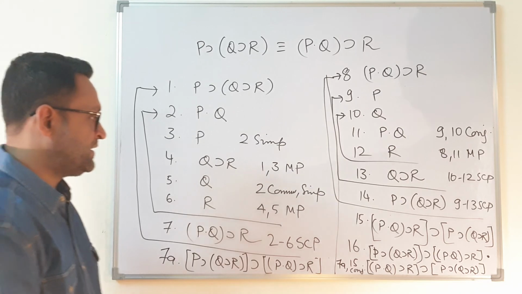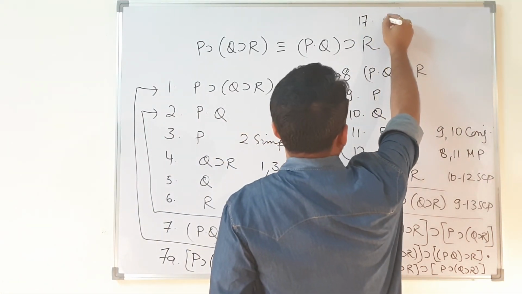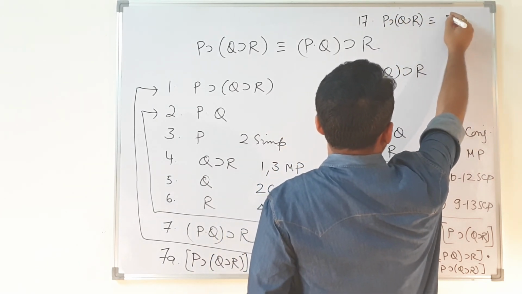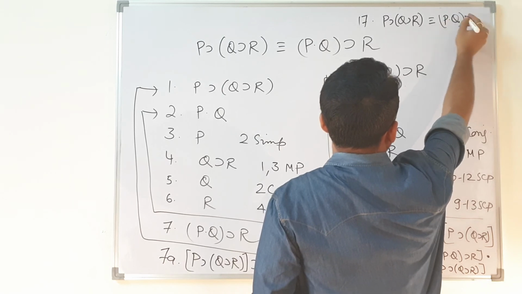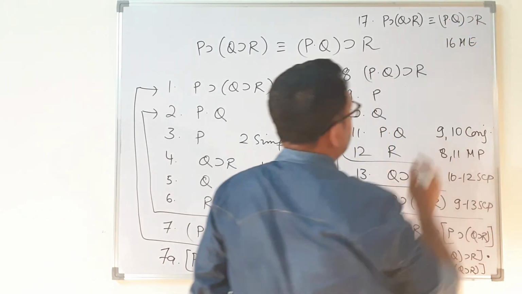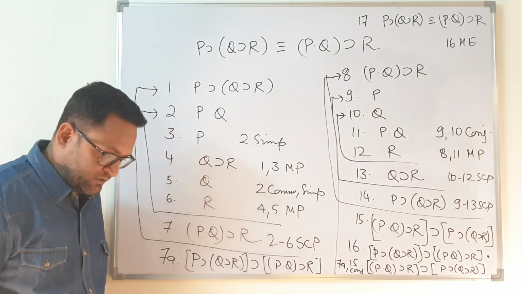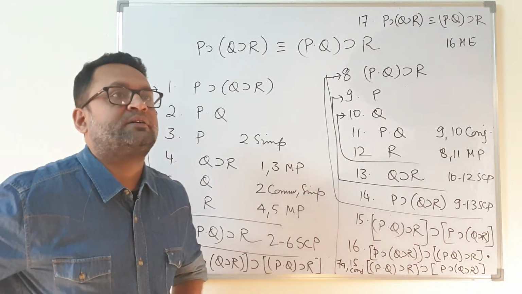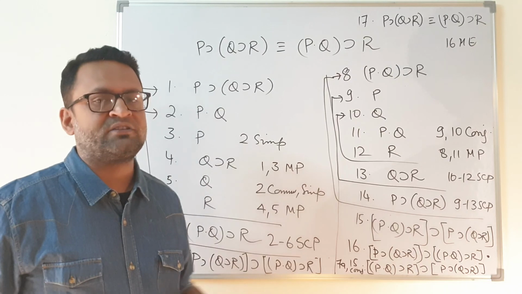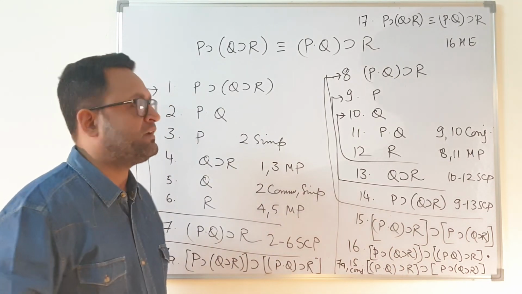So on line number 17, you should write that P implies Q implies R is actually equivalent to P dot Q implies R. This is from 16 ME. So all these steps are done and this is how you need to solve the question. The idea was simple, that this was a simpler question. This is a very simple one, you can very straightly solve it, but since I have solved it in the class and many of you could not attend, I thought that I will take this question.